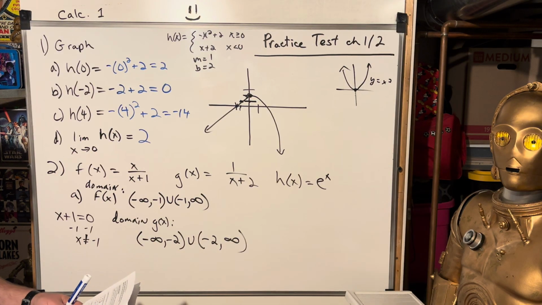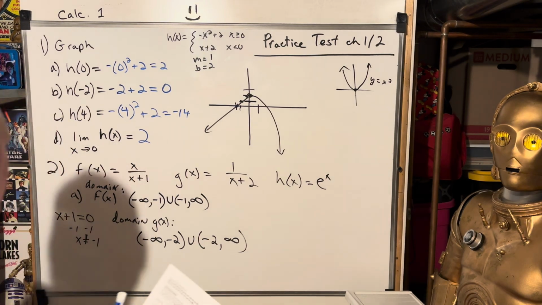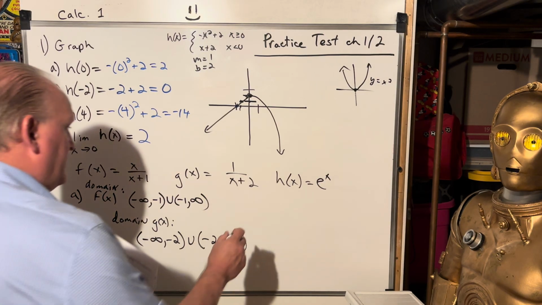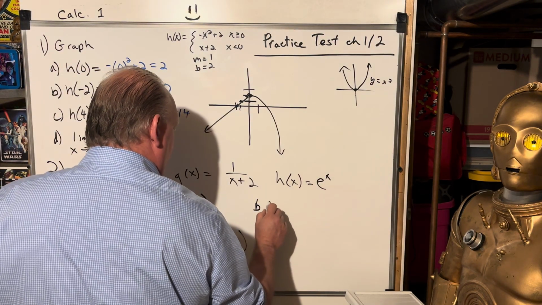All right. So now find f of g of x, find g of f of x, find h of 0, and find h of g of x. Okay, so C and D are going to be a little more involved. B, find f of 1. Here, we could do that quick. F of 1 is easy peasy.